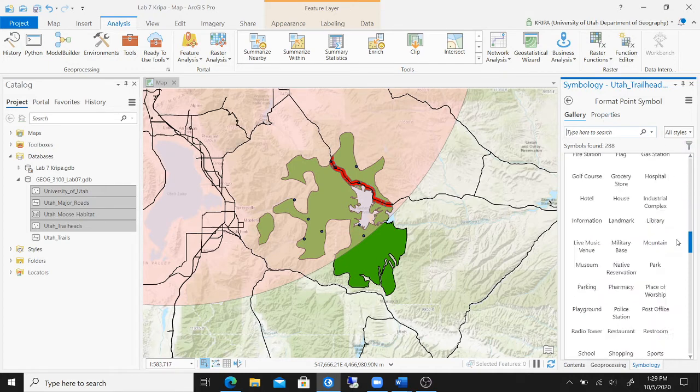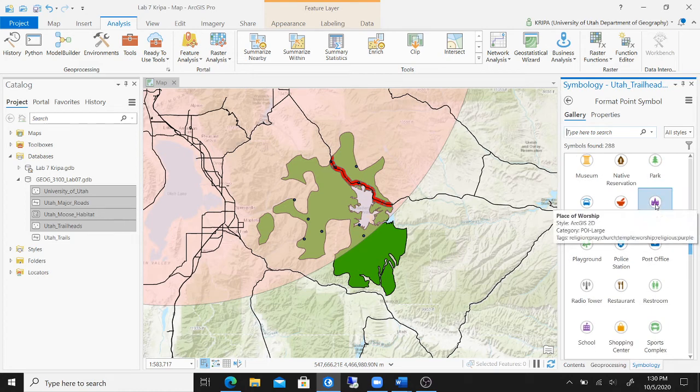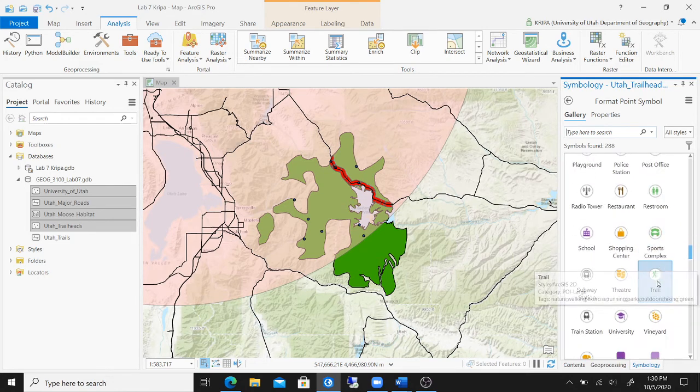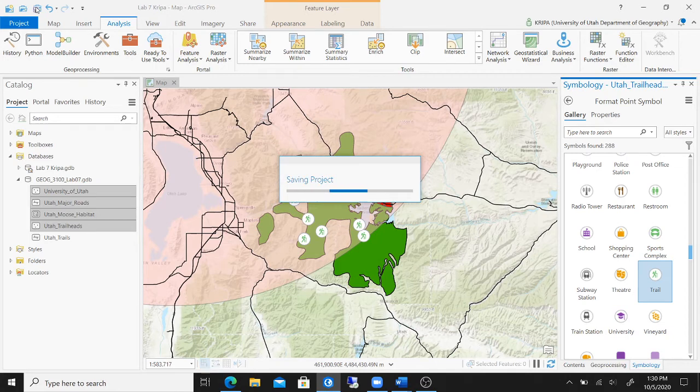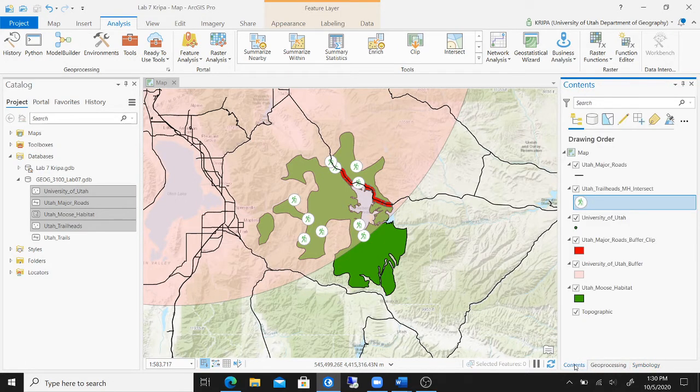I don't know why it didn't show up, but there you go. Looking for trail. So I'm going to have that symbol up. I'm going to save it. Back to my contents. Bring this up.